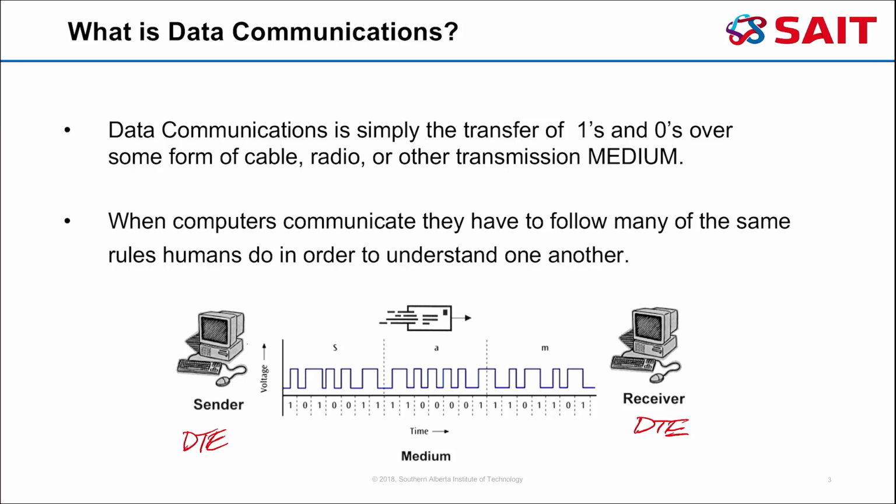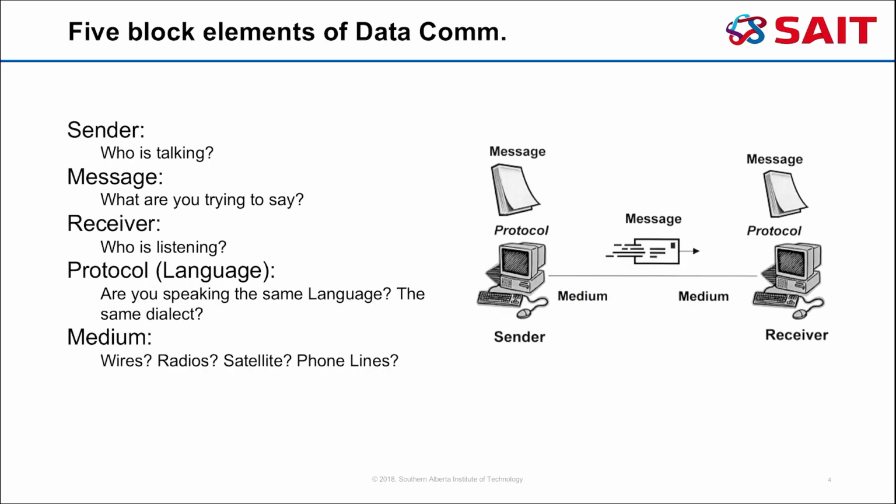Now here we're taking it a step further and saying, besides the medium that connects these two terminals, we also have some other elements, right? One of them being the actual message, what is being sent. That's a necessary part of this connection as well. So quite simply, the sender is who is talking. The message is what is being said. Contained in here, what we know is all ones and zeros, but the thing is, what is being communicated by those ones and zeros?